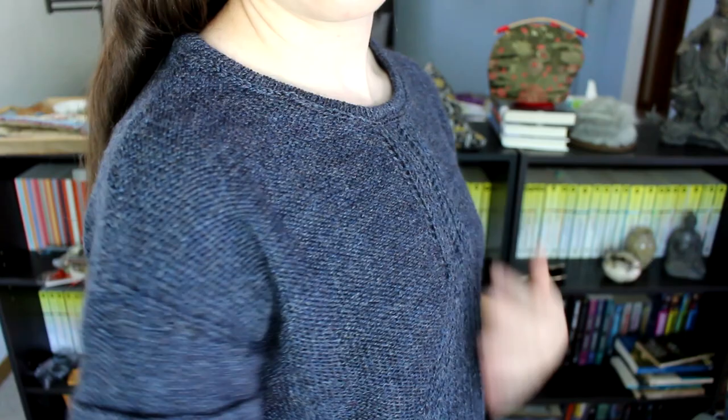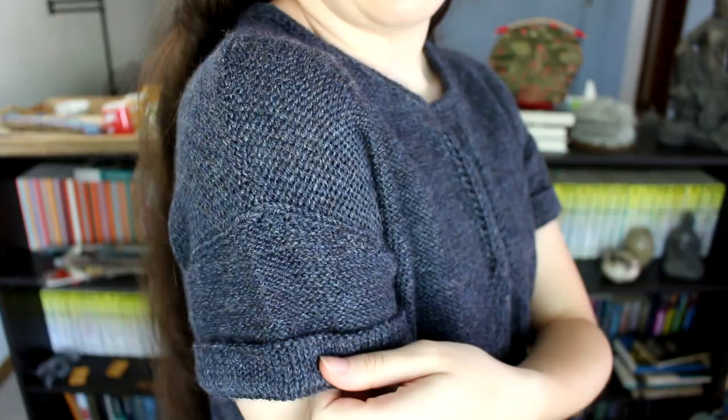I don't remember if it has silk in it or not. Maybe it's BFL, but it has a little bit of a sheen to it as well. So it's just really gorgeous. My favorite part of this is actually the sleeves. There's a little bit of some shaping on the sleeve caps. And then this folded edge. There's also a folded neck band, which is done in a pretty interesting way.